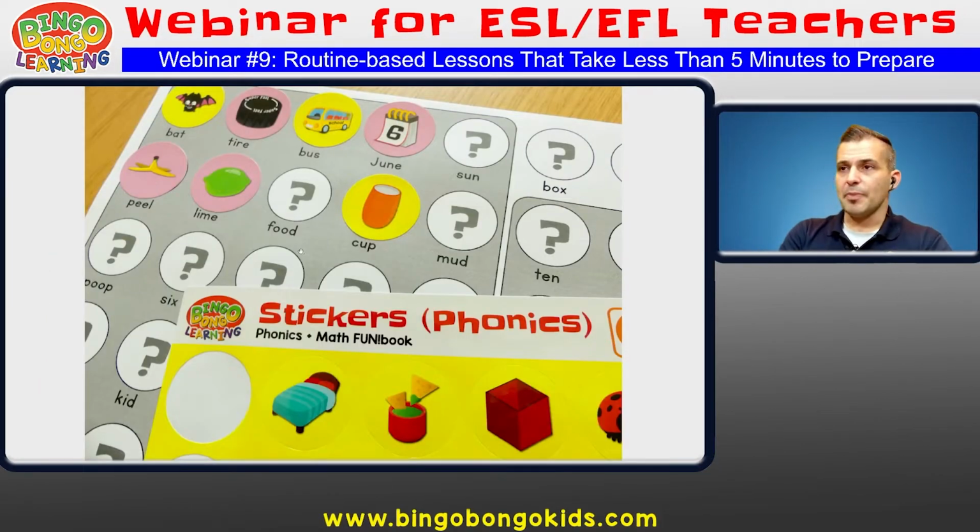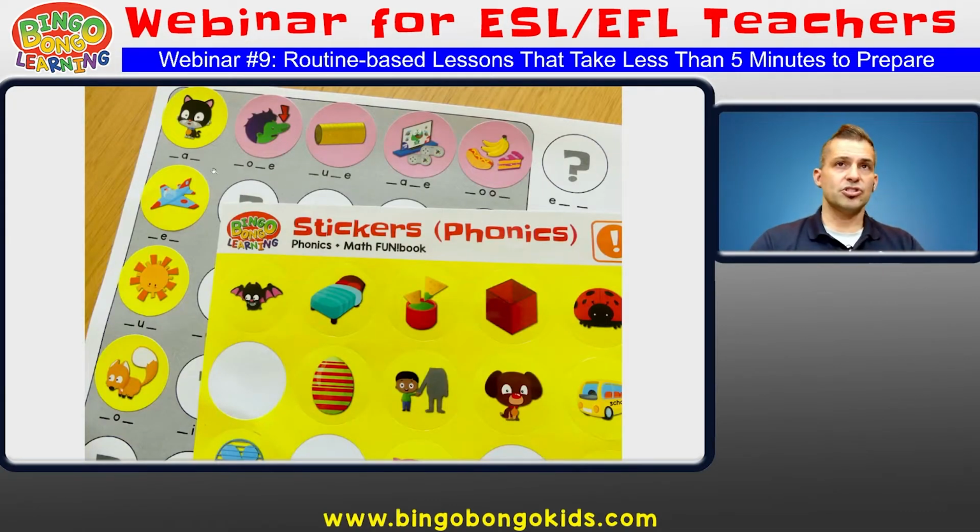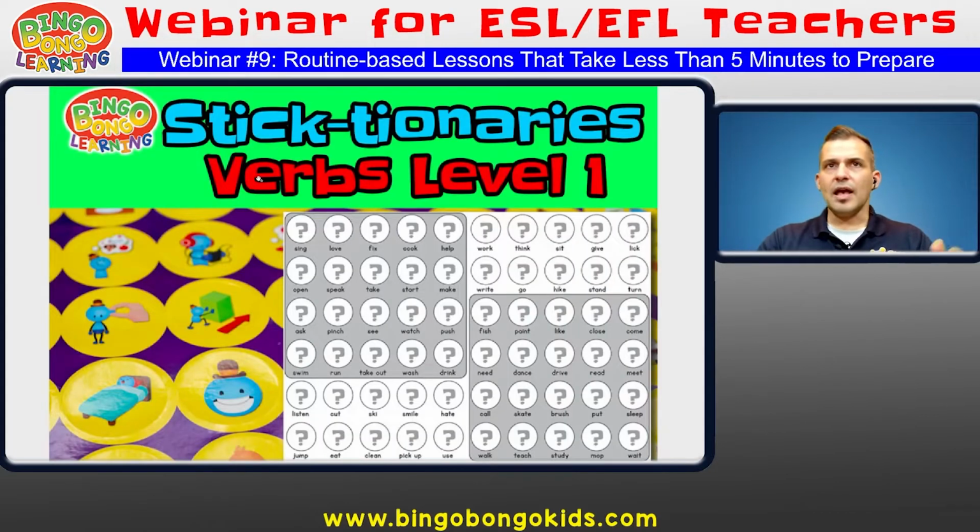the Phonics plus Math fun book, we have a set of stickers that matches the vocab in that fun book. And here we're going to be looking at the phonics, the spellings of the stickers, or if you want to focus just on the vowel sounds. So I have to put any sticker that has the sound. So it could be cat or hat or mat, whatever the case. And so here we're just thinking about words in terms of their vowel structures. And then we just continue that pattern.